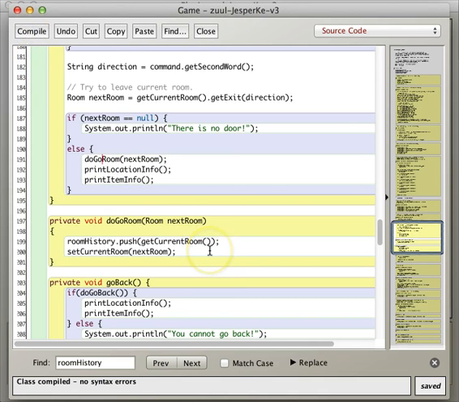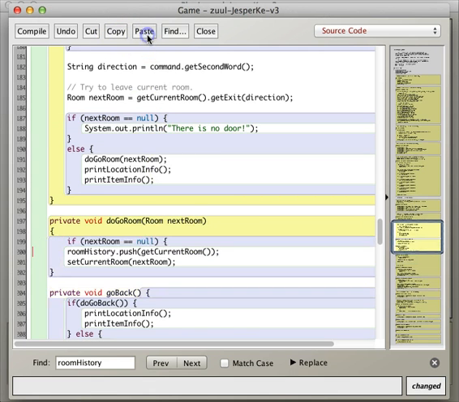Okay, there's one other little thing I want to do. My plan is to move this method over to the player class. This kind of looks redundant, but actually I don't think it is, because this could be called in other places.